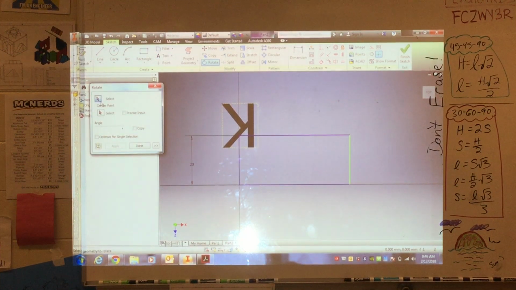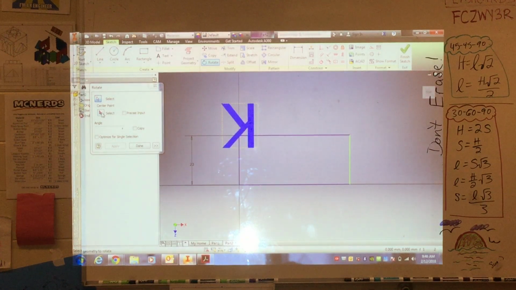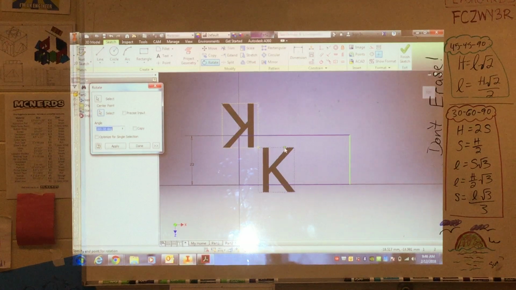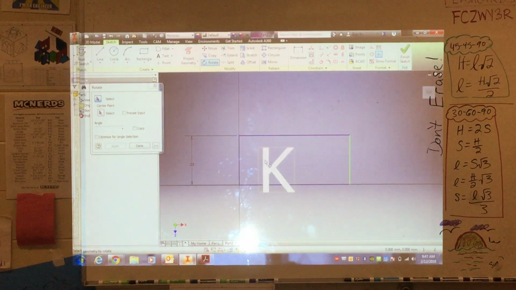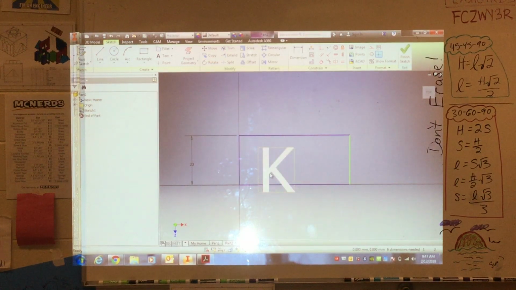The first thing I gotta do is I gotta select what I want to rotate, which is my letter K, so it will highlight. Then I gotta select where I want to rotate it by, so I'm gonna click center point and simply just click on a corner of a box, and it doesn't matter which corner I click on. And then I'm going to move it around until it's the correct direction. In my case, it's like this. You'll notice that the box says 180 degrees in it, which is what I want it to say. And then I'm going to click, and then now my letter has been rotated. Once it's rotated, I can hit done, and then there's my letter.